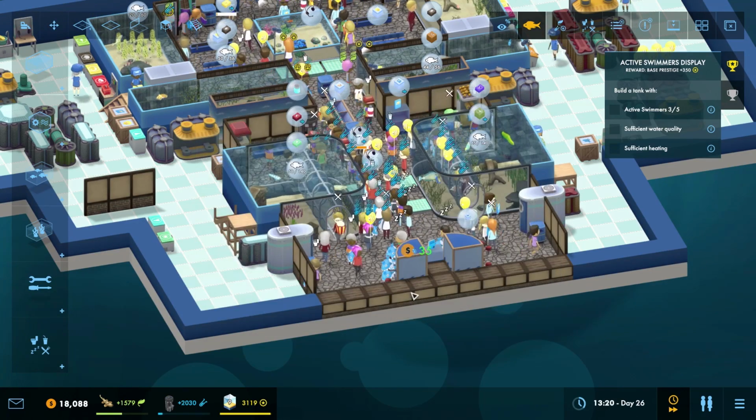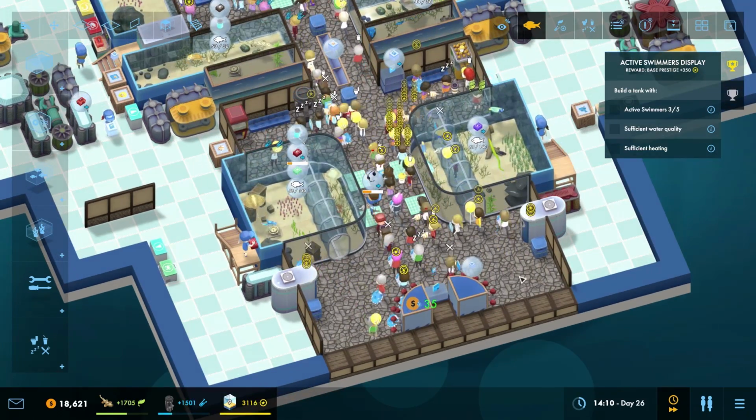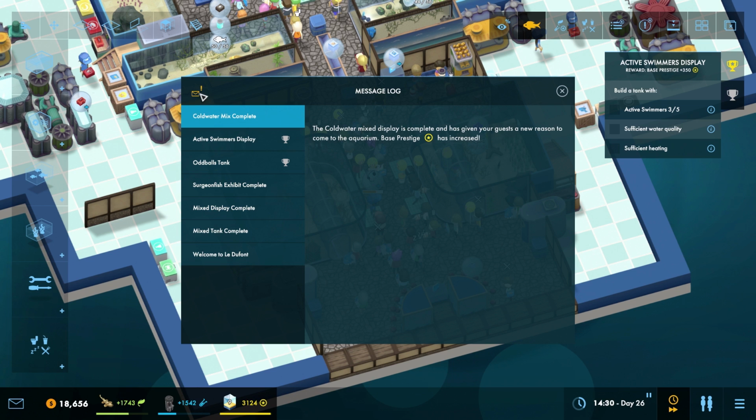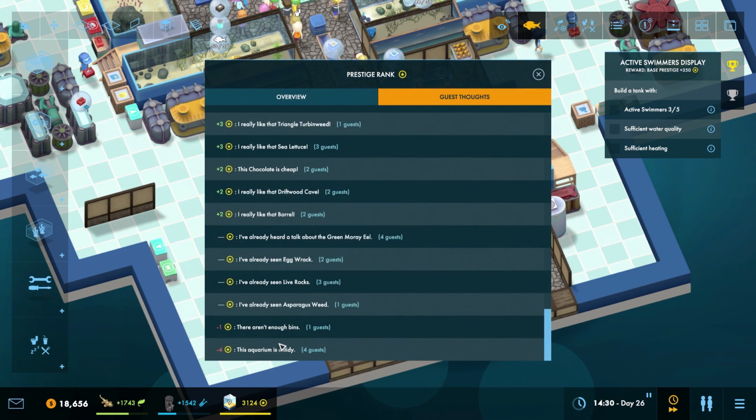Right. Let's get the coffee machine unlocked as well. Almost there. We do need a little bit more prestige. Oh, I'm starting to see a lot of people unhappy there, though. Let me have a quick look at that. What's going wrong? The aquarium is untidy.